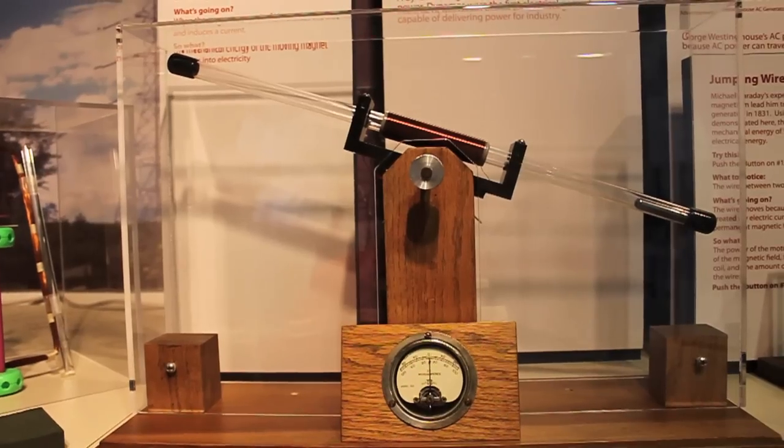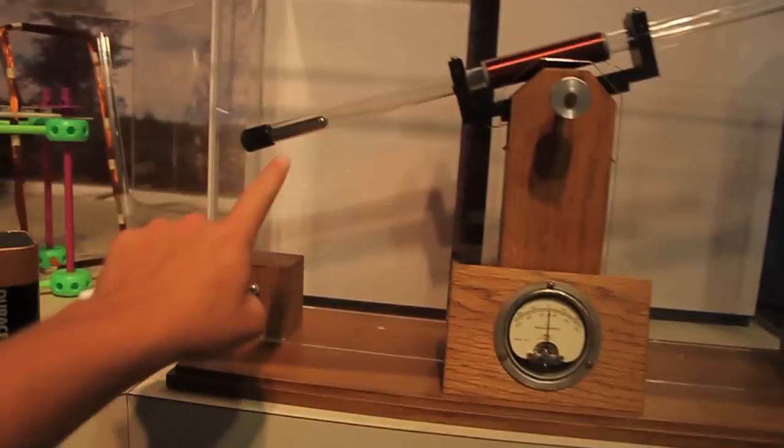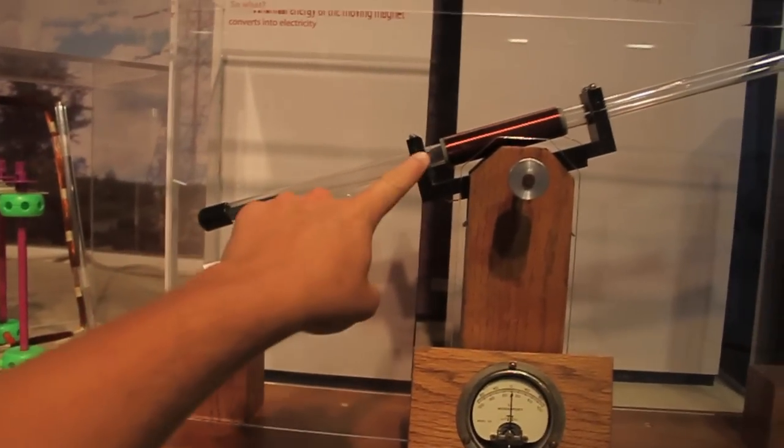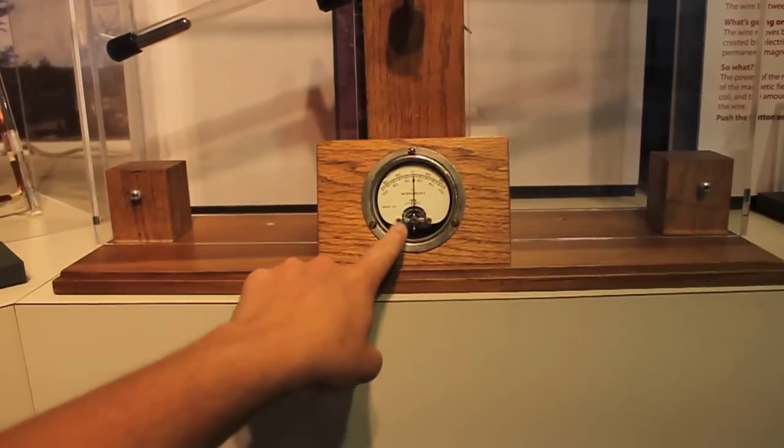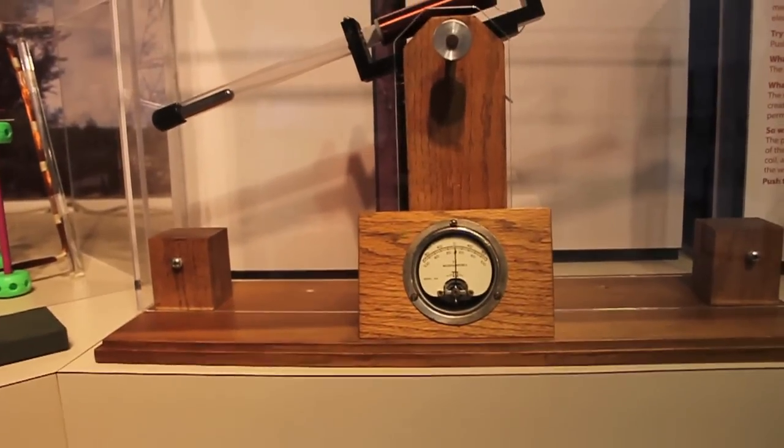John McCarty is here. He's a volunteer at the museum. We have a demonstration for you to show you the relation between current flow and magnetism. So there's a magnet right here on this side of this tube. We have a coil of wire hooked up to a galvanometer, basically that's measuring amps. It's set up for DC amps.